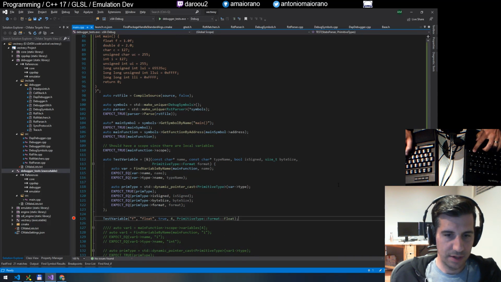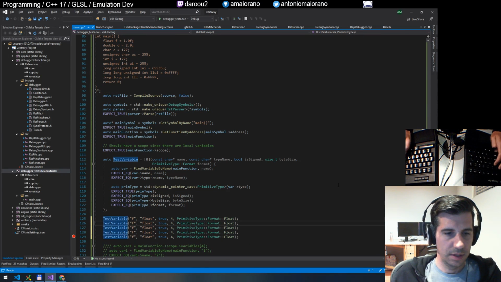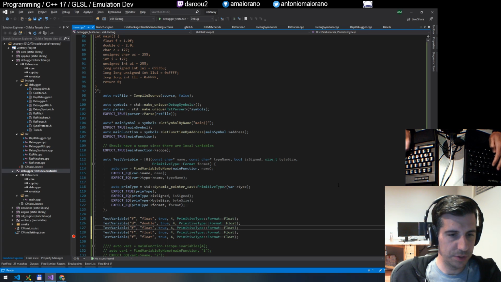So let's go ahead and complete the test. So we're going to have D for double here. I think the double is also 4. We'll find out. It's also presented as a float type. Got a character type char.